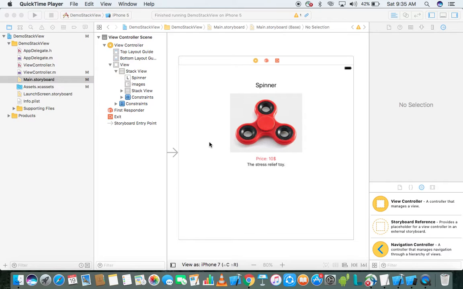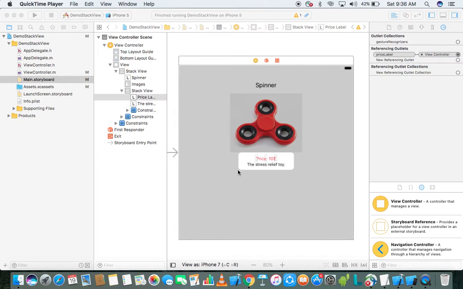So basically, there are some problems when you render views dynamically. Let's say you have four views, like you can see on screen, and you need to remove any one of them. In this case, you would have some constraints that arrange them relative to each other. Let's say I have to remove this price 10, this label. What will you do? You will have to set the height constraint to 0 and the hidden property to yes. This way you can remove a view from a group of views.